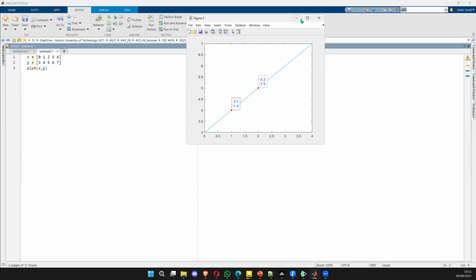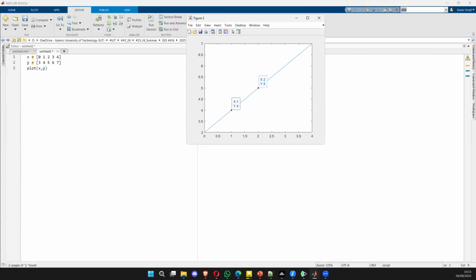Okay. So this was your basic plotting of two variables x and y, that you can visualize any continuous function or trend. Okay. So in a similar way you can plot your VI curve or your sine wave plots, things like that.